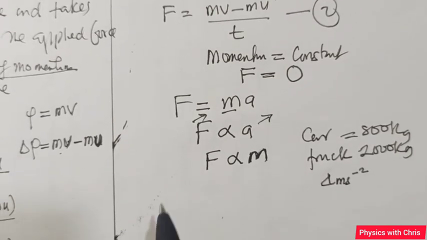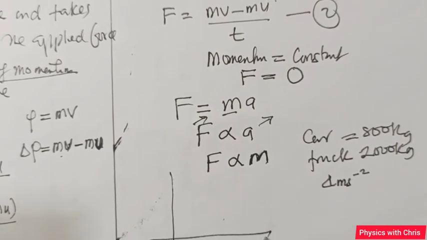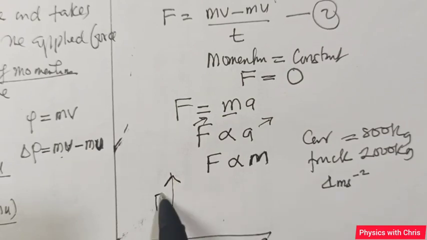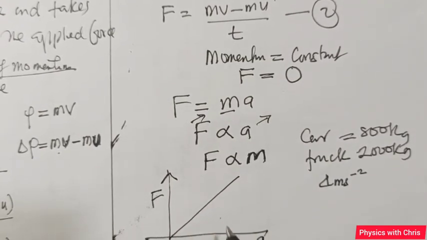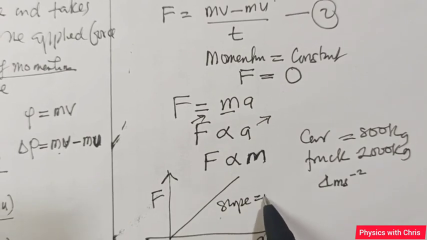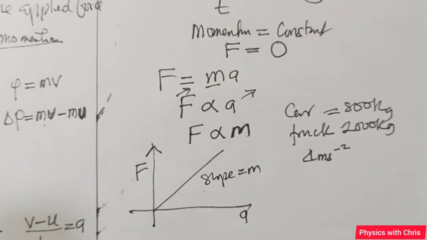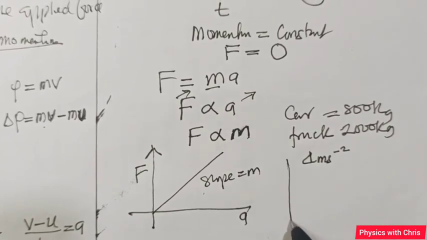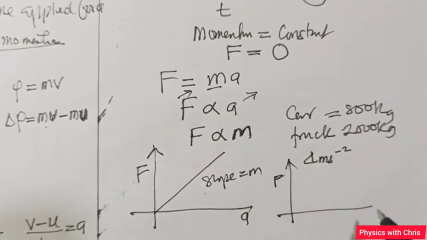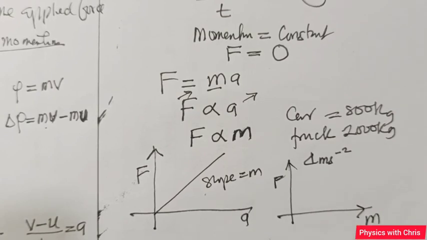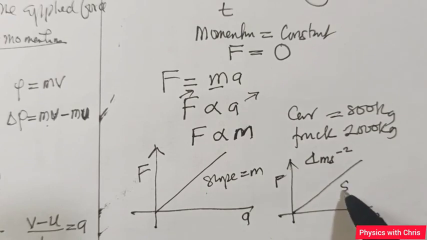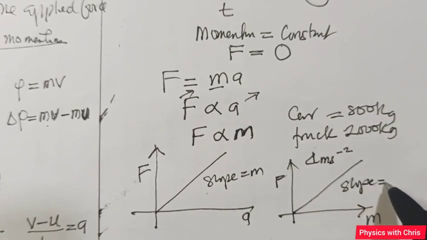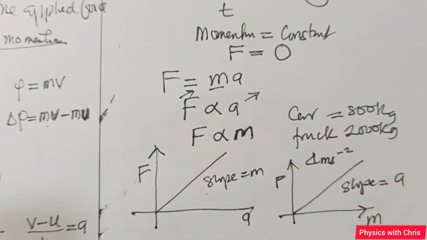And then the variation of F and the acceleration, keeping mass constant. How does F vary with this? It's a straight line graph, and the slope of this graph represents the mass of the body. So if acceleration is plotted against force, or force plotted against acceleration, we have the slope as mass. Or when we plot the force applied to a body with varying mass, how does force vary with mass? It varies linearly, a straight line graph, and the slope represents the acceleration imparted to the mass.